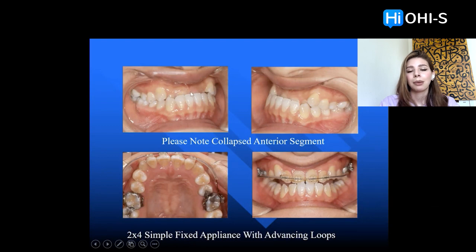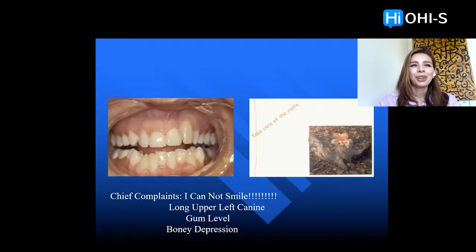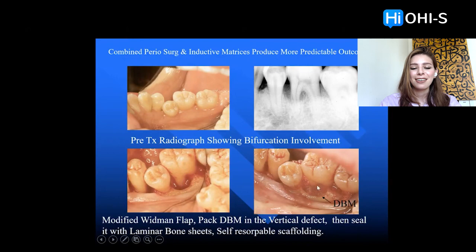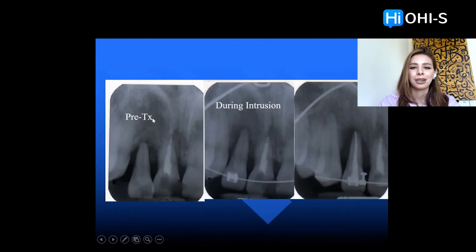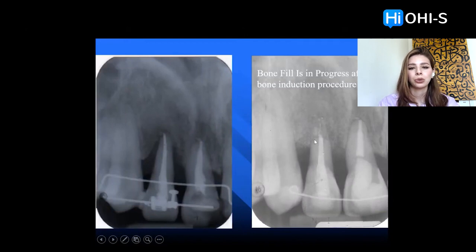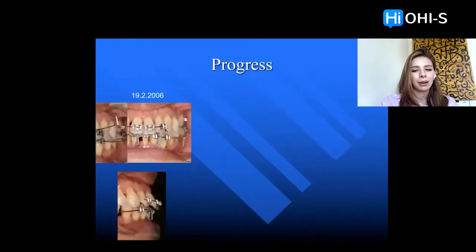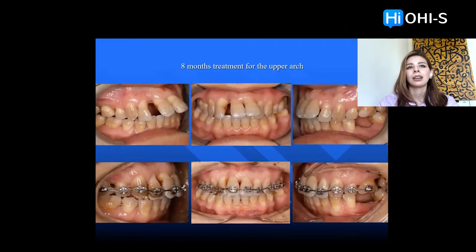About retention, it's a very painful topic, I think, for any orthodontist, because your patient is glowing, happy, and when you debond the system, you let them go, and after 6 months they come back and you see some differences from the previous photos, and it's frightening. What to do? A patient can't wear the bracket system forever, so we should choose different types of retention for different types of malocclusions. For example, how a distal bite and a mesial bite were treated, and also vertical anomalies, how they should be treated later, because we have the orthodontic active period and the retention passive period, right? So it's also part of the treatment.